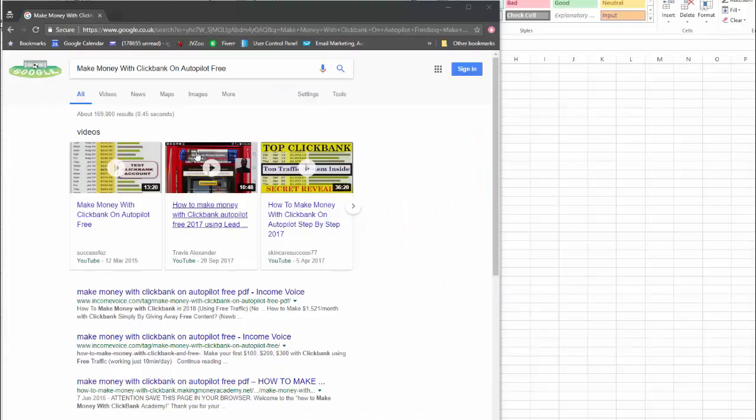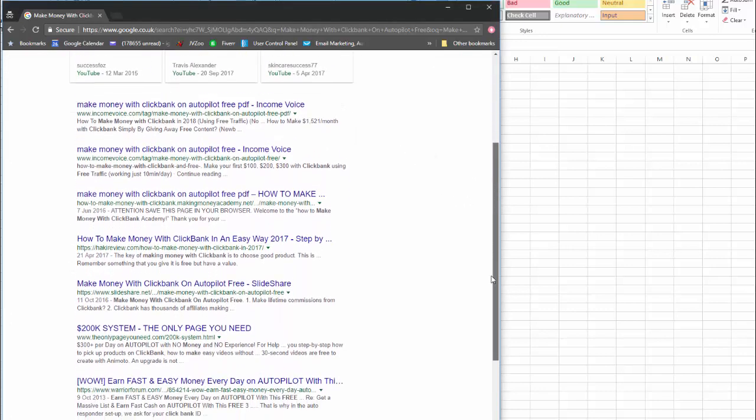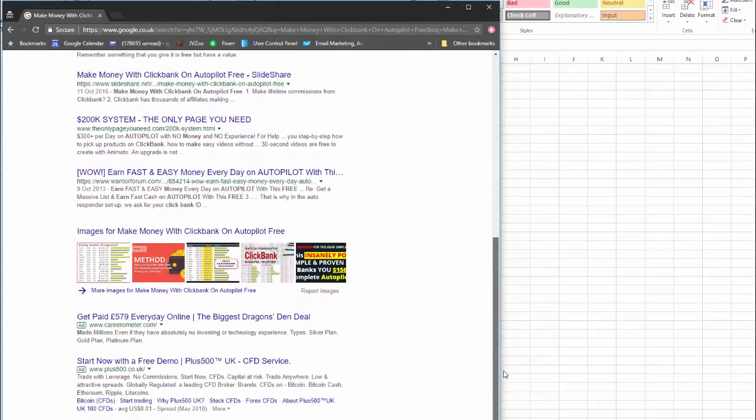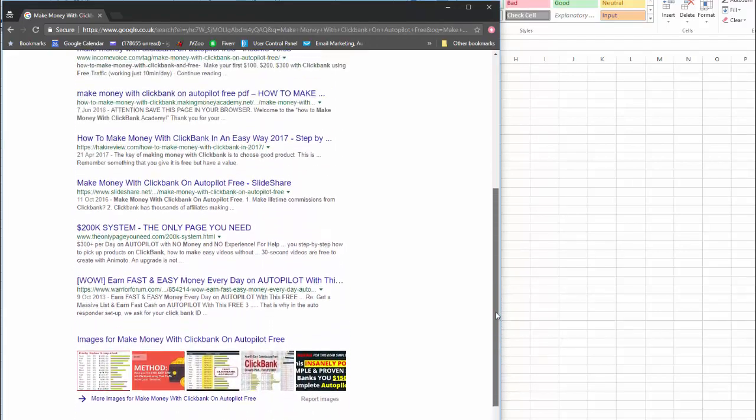So just to double check, and this is obviously the manual side of things if you wanted to do it this way. So I found a phrase, I've dropped it into Google, and you can see that that particular video, the one I just looked at in the software, is right there at the top of page 1. Now you can see if you look down here that I'm not ranking for anything relating to that phrase.